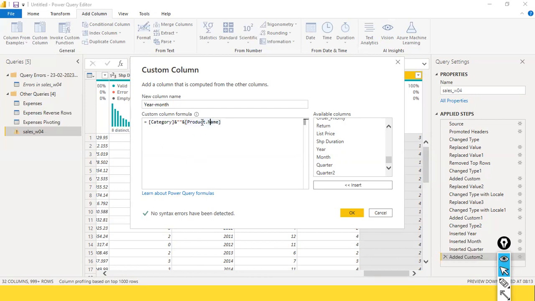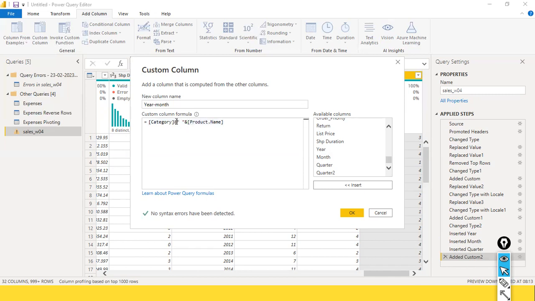I want to combine these two values together, but in between I need to leave some space so that after merging I can distinguish which one is category and which one is product name. So in simple terms, to combine the values from two different columns, especially for text data type, you can use ampersand.